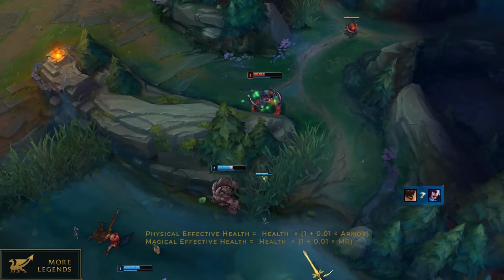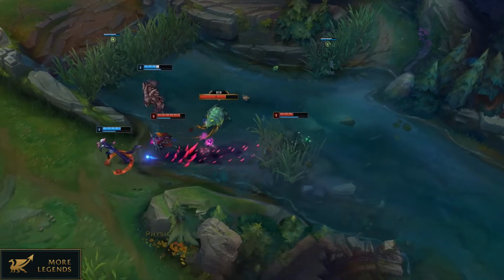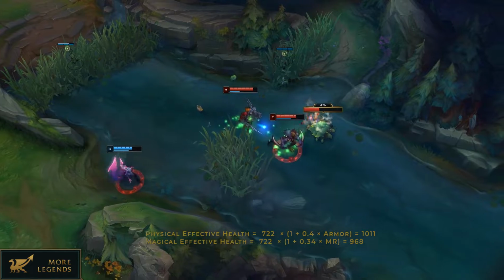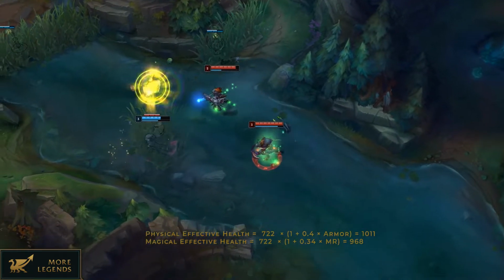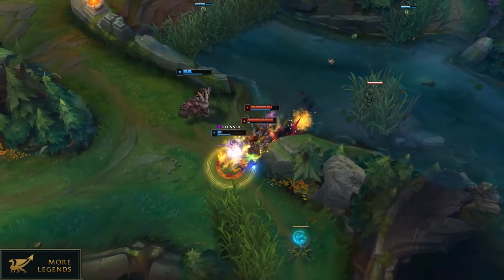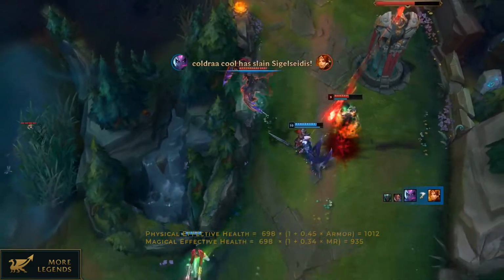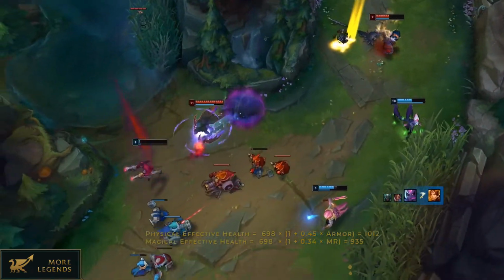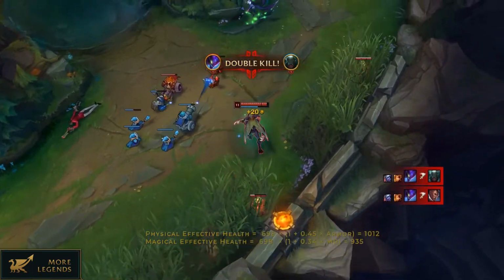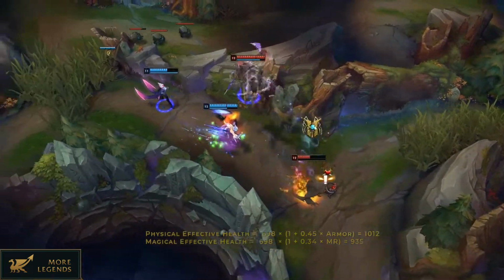For example, level 3 Kha'Zix has 698 health, 40 armor and 34 MR. With the HP rune, he will have 722 HP, which equals 1011 effective health against physical damage and 968 health against magic damage. With the armor rune, he will have a bit more effective health against physical damage but much less HP against magic damage. And the higher the champion level, the greater the rune value. Therefore, if the enemy team has both magic and physical damage, select this rune on any assassin, fighter or battle mage. In most cases, it will be the best option.